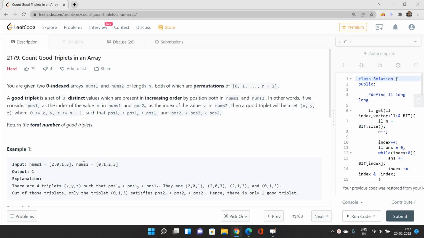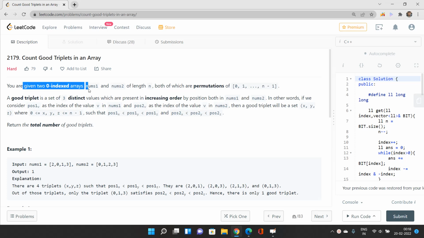So if you guys are unaware about this term Fenwick tree, no need to worry about. I will be also sharing the article of Fenwick tree that is present on the CP algorithms website. In case you haven't studied about that, then you can refer to the article that I will share in the description section of the video. Okay, so before wasting more time, let's begin.